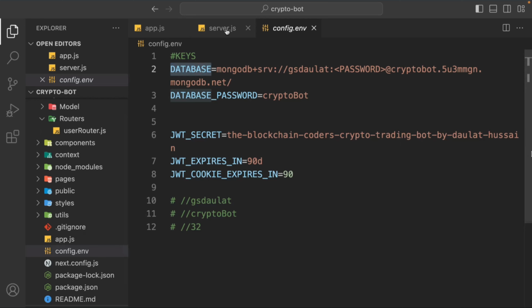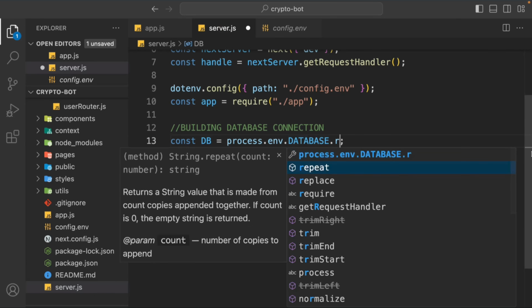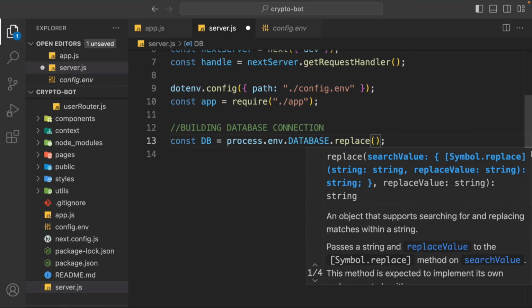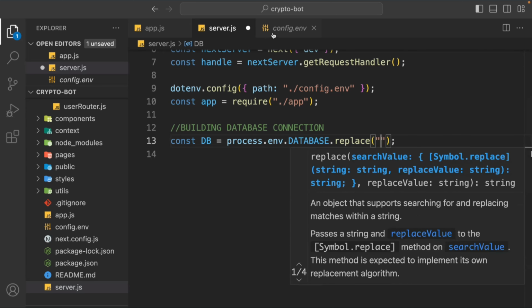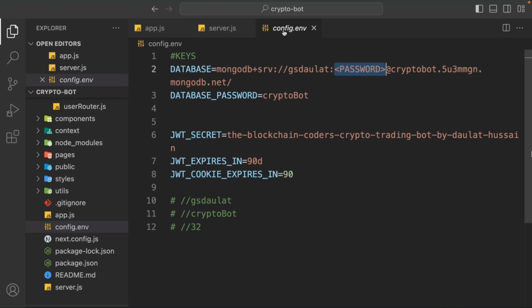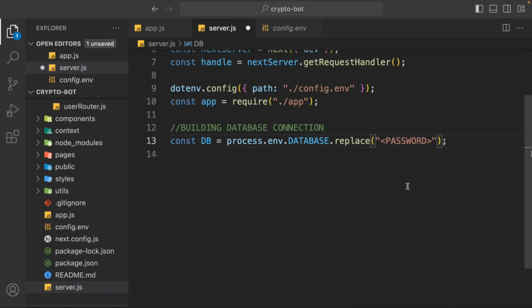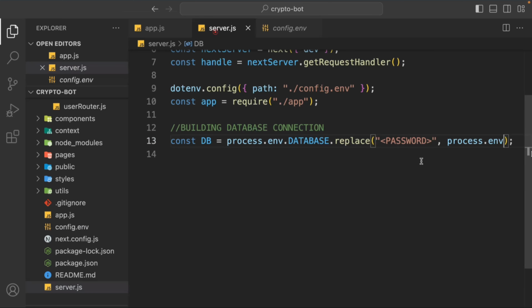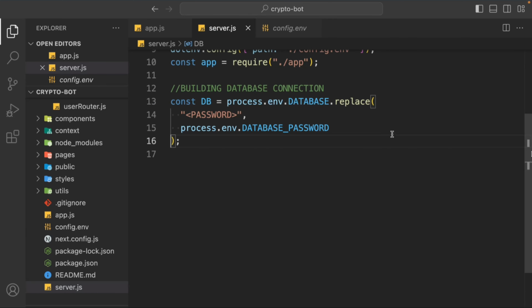Simply copy, and on that body we have to call this particular method replace, and we have to pass the variable which we want to replace. So I'll take this string, and now we have to simply copy this portion, because this is what I want to replace with the password. And we already have the password in the same config file, so simply copy, and that's what we have to pass. So what this particular function will do is replace the placeholder with the actual password.